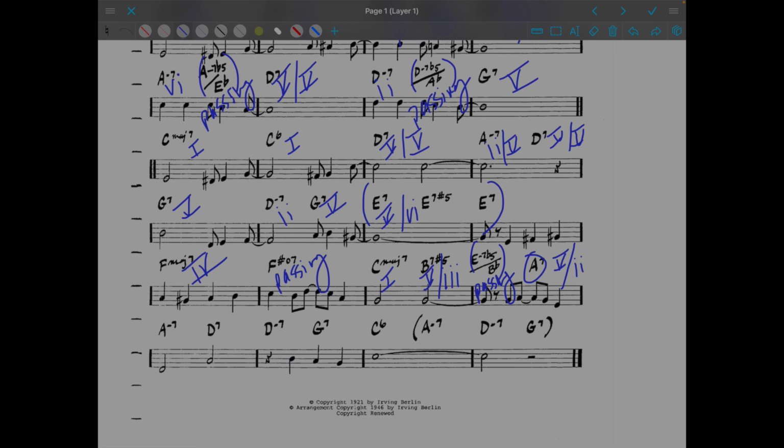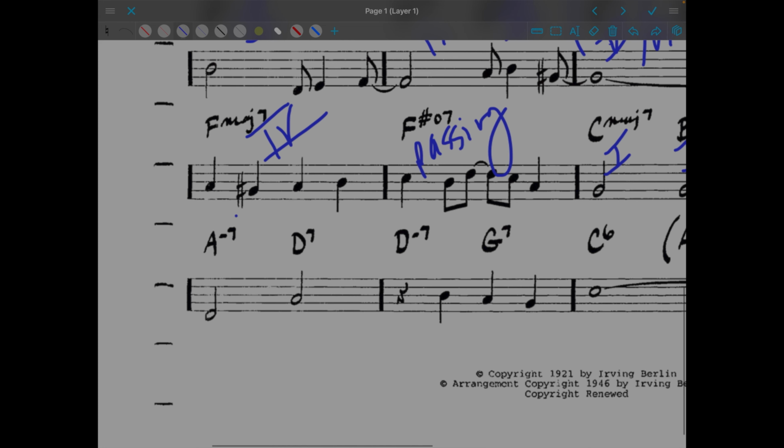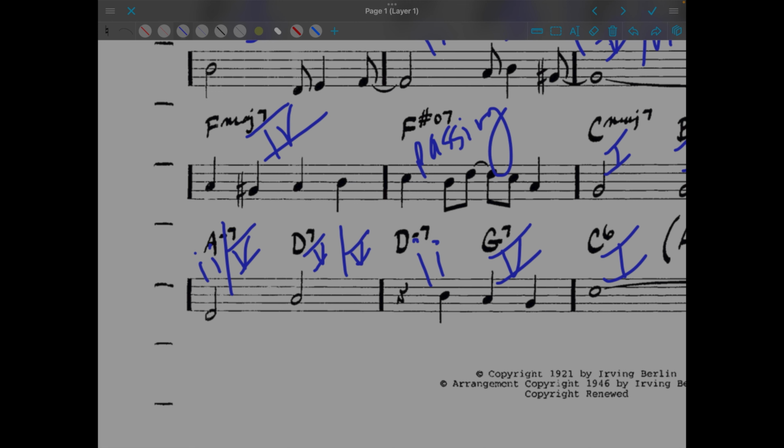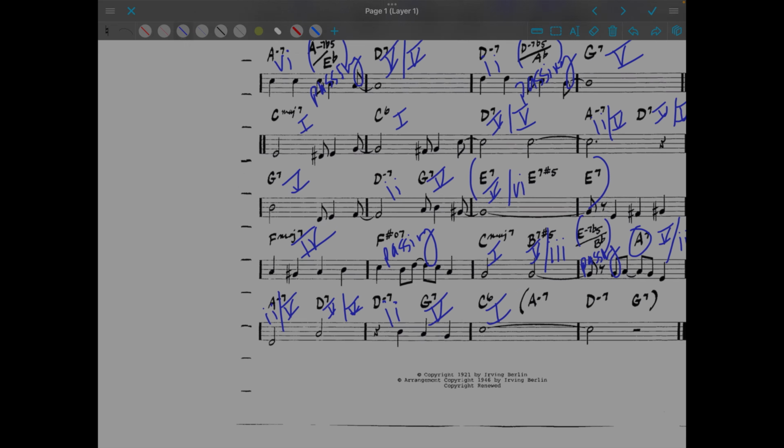So we get this A7, which leads our ear to think we're going to be getting a 2 chord, and of course they don't give it to us. Irving Berlin keeps dragging this out with 2 5s. So here we eventually get that 2 chord. Right, so let's fill this in. We do eventually get our 2 5 1, but not before we do a 2 5 and a 5 of 5. And then one more phrase, 2-5, 1 chord.